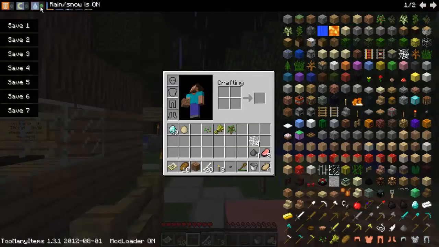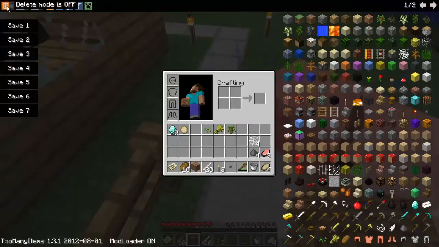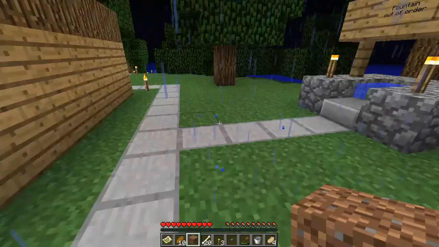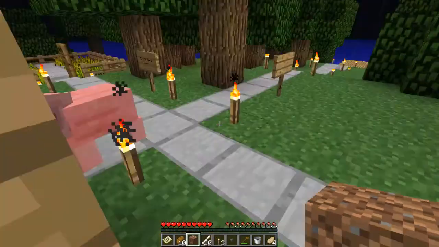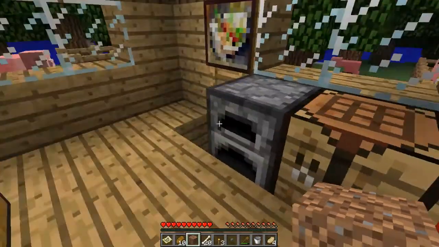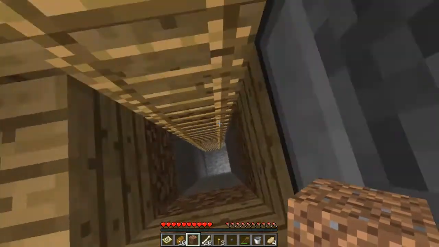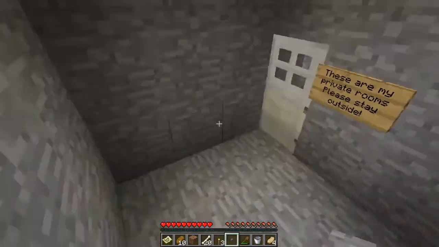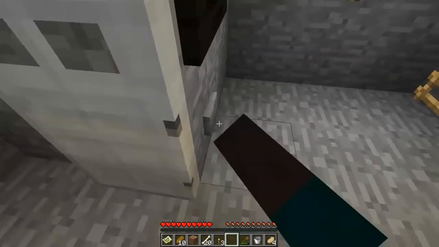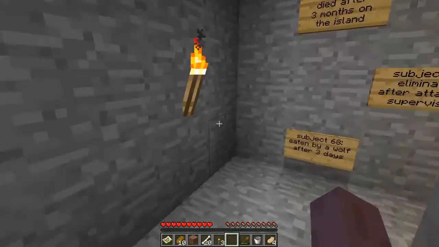Excuse. Oh, no, I'm untoggling the downfall. Alright, so we go down. Now we go back into the house. And we are going to go ahead and head down with the button in hand. Okay.